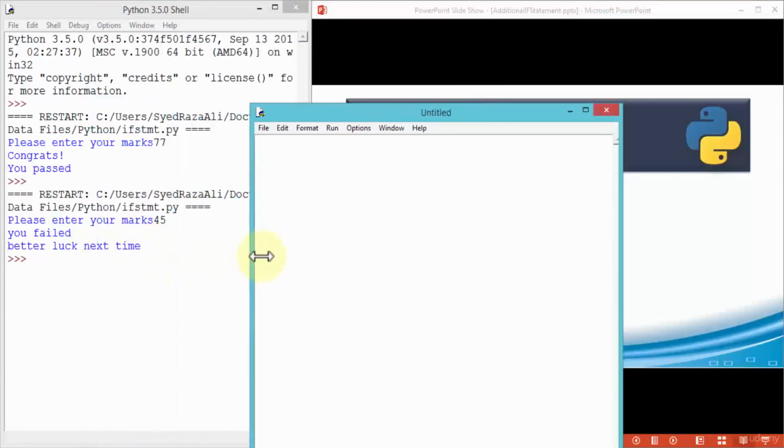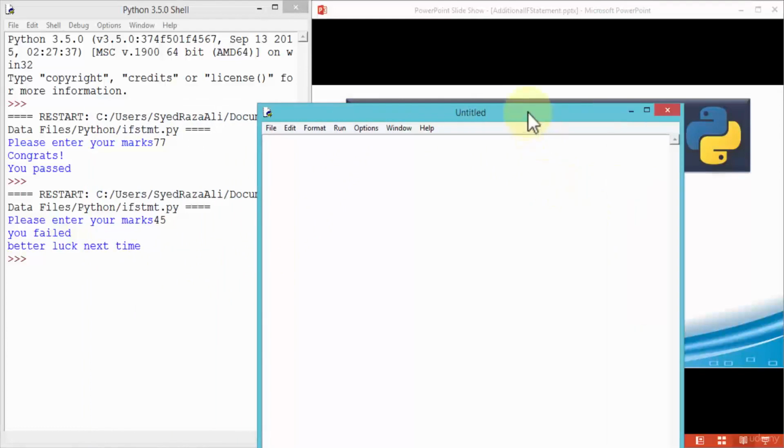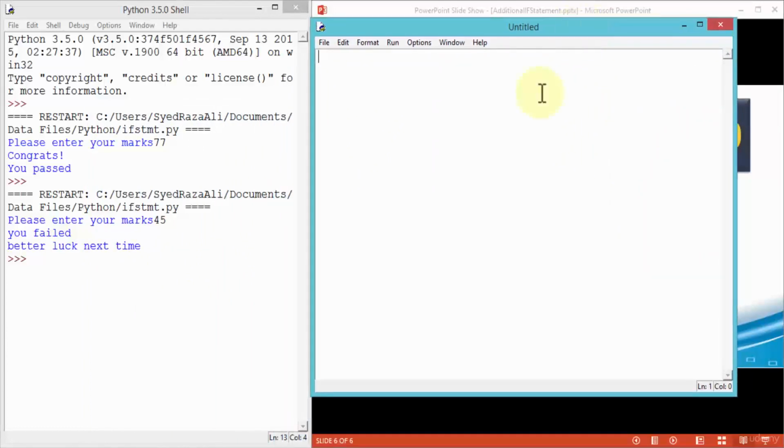Let me resize so we can see. Great. There we go. So I'm going to write a small program. In fact, let me start off with a comment here: enter your name. And then I'm going to define, of course, a variable first here. Name equals, I'm going to use input and simply say your name.